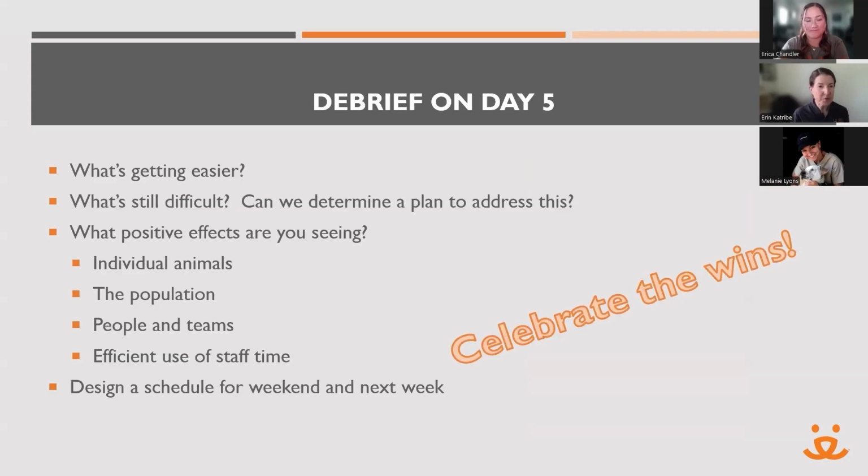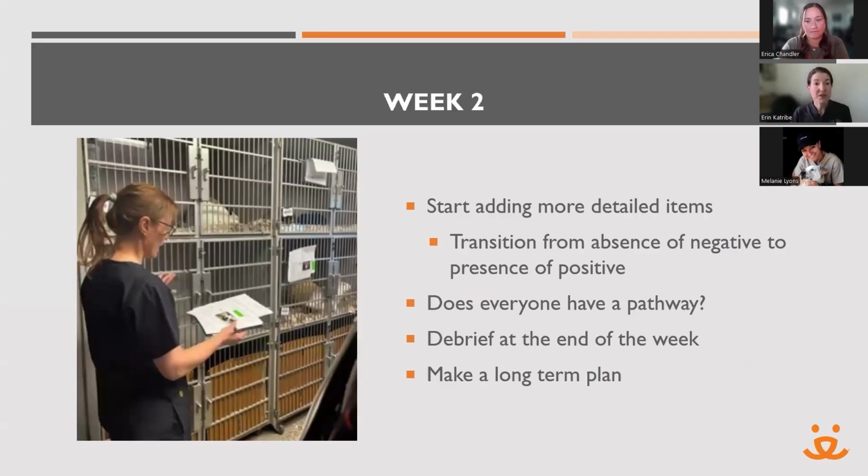Celebrate the wins. What are the positive effects that we're seeing for individuals, for the population? Are we seeing our team practicing improved collaboration and communication? What is this with use of staff time? Like, are we getting more efficient? And then make sure that we design a schedule that's going to work for over the weekend and for the next week.